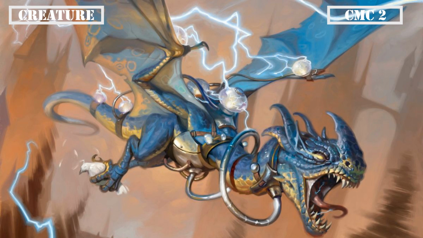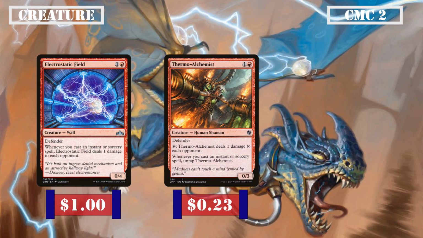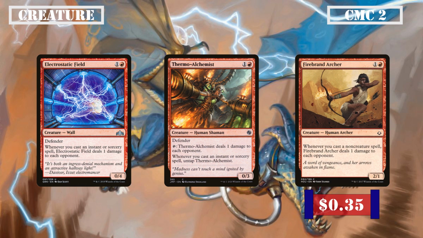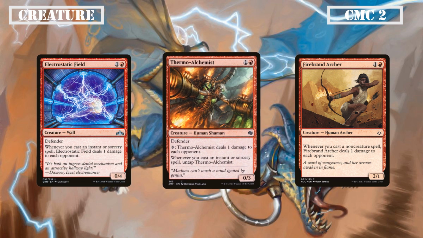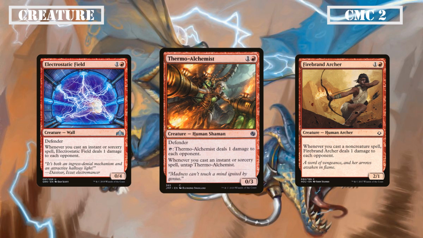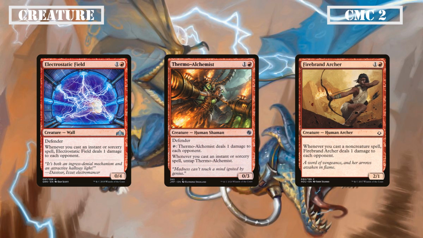Skipping to the CMC2 slot, we open with some burn in the form of Electrostatic Field, Thermo Alchemist, and Firebrand Archer. All 3 burn our opponents for 1, Electrostatic Field being a 0/4 with Defender that does so whenever we cast an instant or sorcery, Thermo Alchemist being a 0/3 Defender that we can tap to do this, which untaps whenever we cast an instant or sorcery, and finally Firebrand Archer being a 2/1 that does this whenever we cast a non-creature spell, all being more than capable of dealing serious amounts of burn to our opponents when we chain our cantrips together.